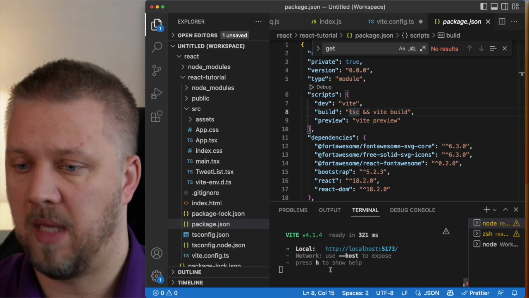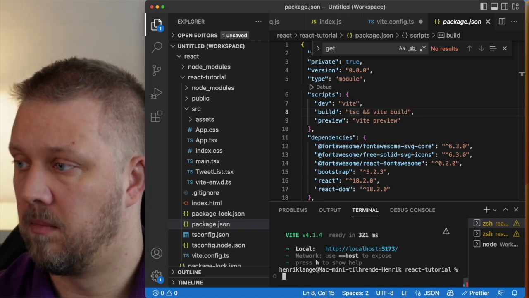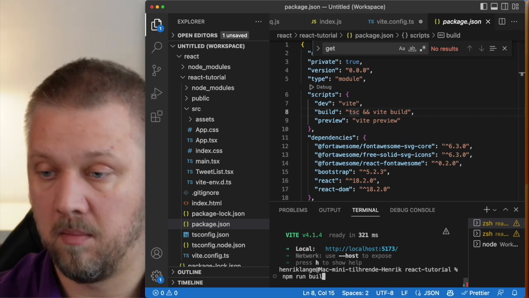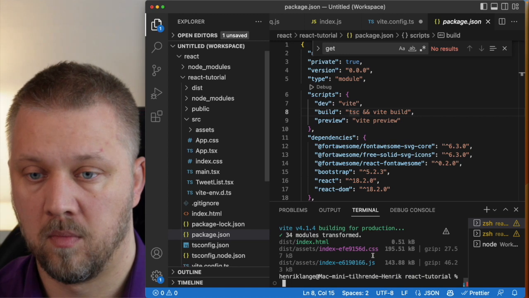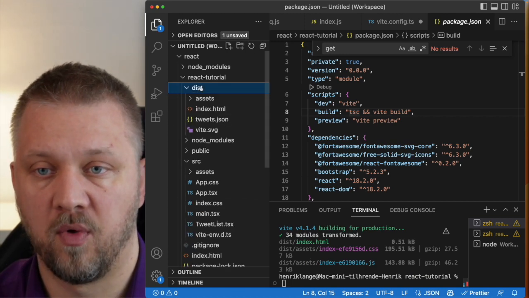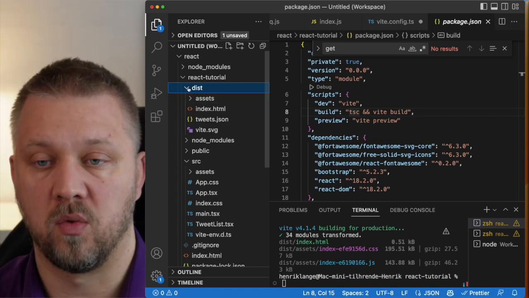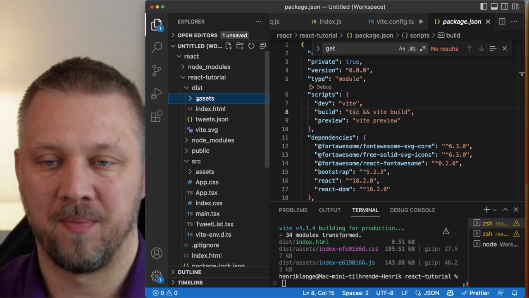So we should be able to go down here, Control C, and say npm run build. And now that that has run, our distribution folder exists up here. So now it's translated all of our TypeScript into JavaScript, and everything is great. It works, and it's placed right here.